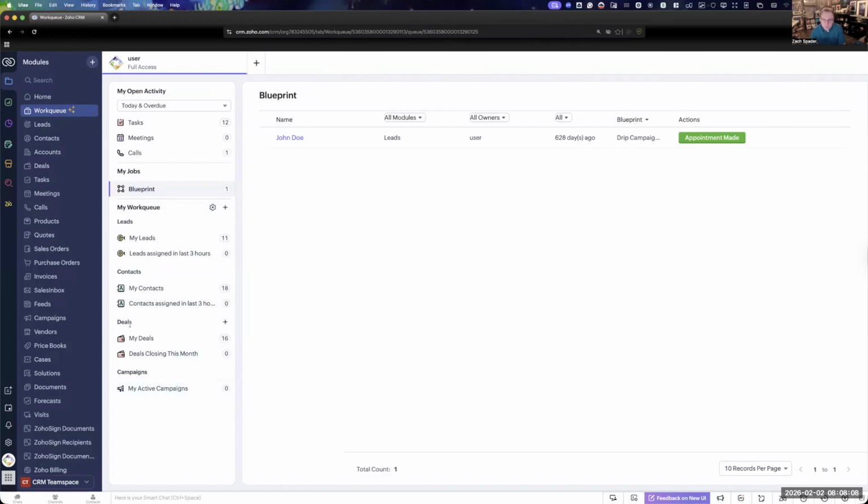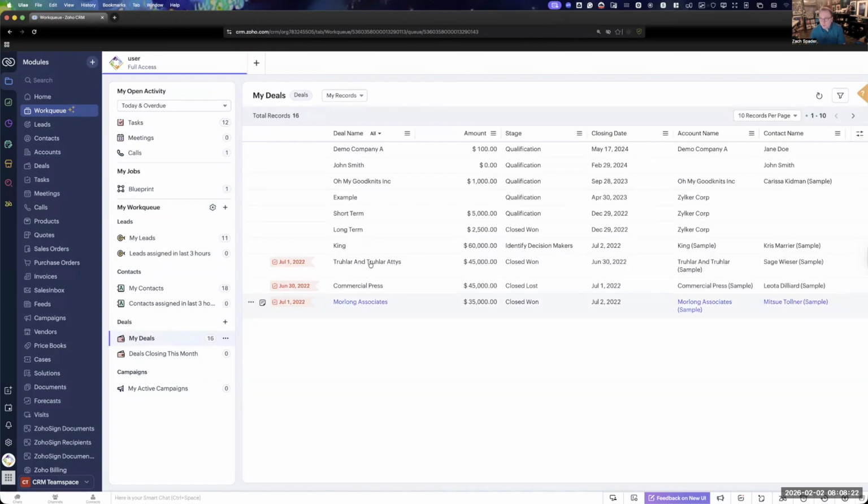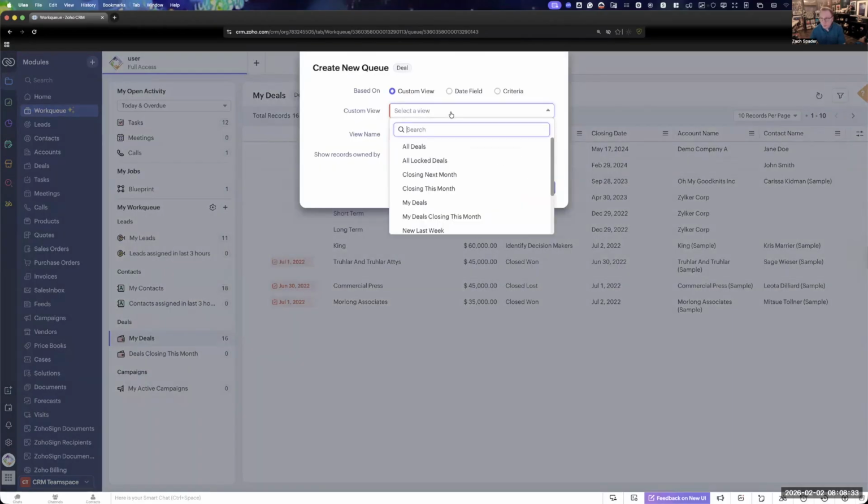And so, for instance, in the deals module, it's pretty common that a salesperson would want to see my open deals. So my deals is a great view, but when you click on the my deals, if you have deals that are already closed, they will still show up in this view. So most salespeople like to work off of a view called my open deals, in which case you would just click create a new work queue, and then you would select the deal view that you would like to view.